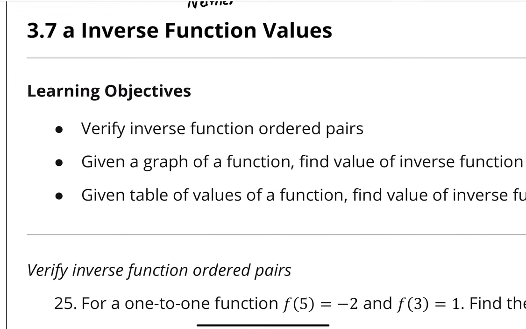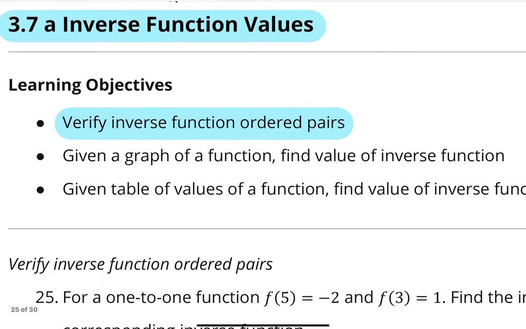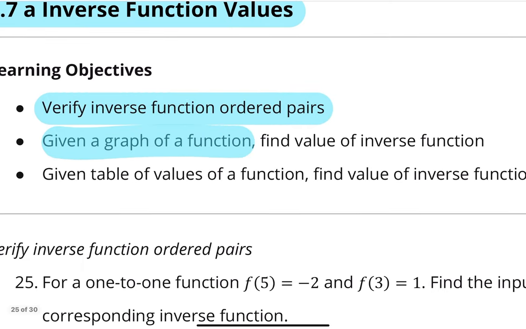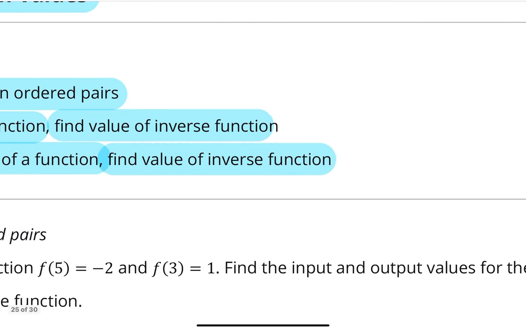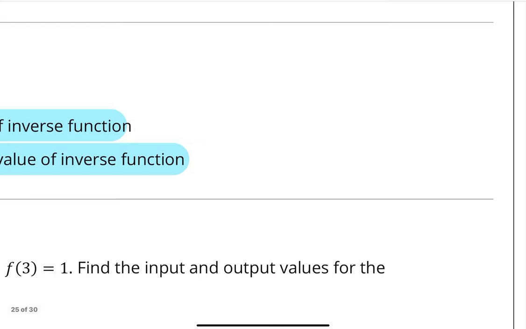Welcome. In this video, you will learn how to find inverse function values. You will verify an inverse function of ordered pairs. You'll graph a function. Given a graph of a function, you'll find its inverse function. Given table values of the function, you'll find the inverse. So technically, we are just trying to find all different ways to understand inverse functions.